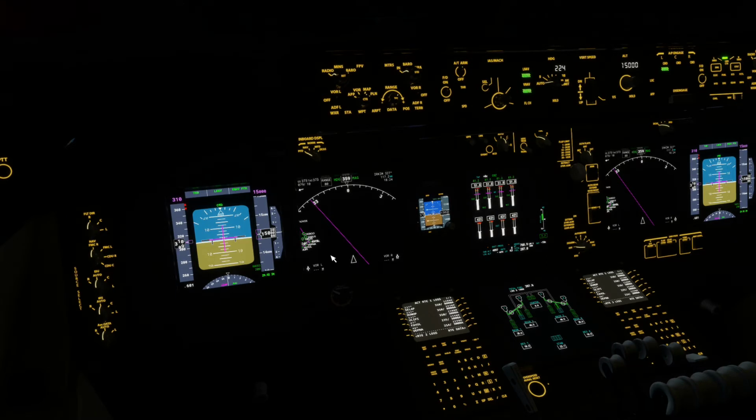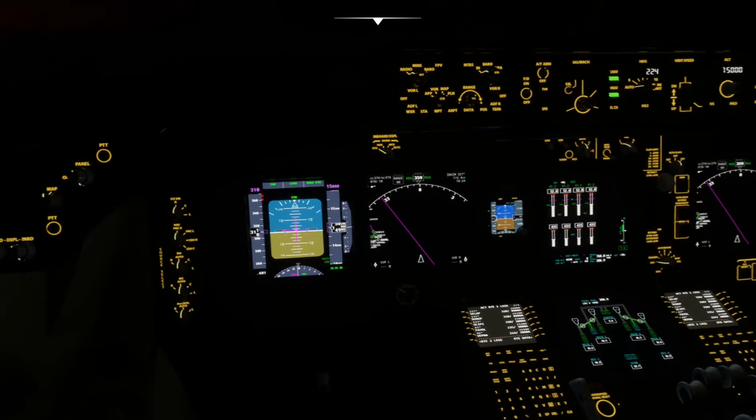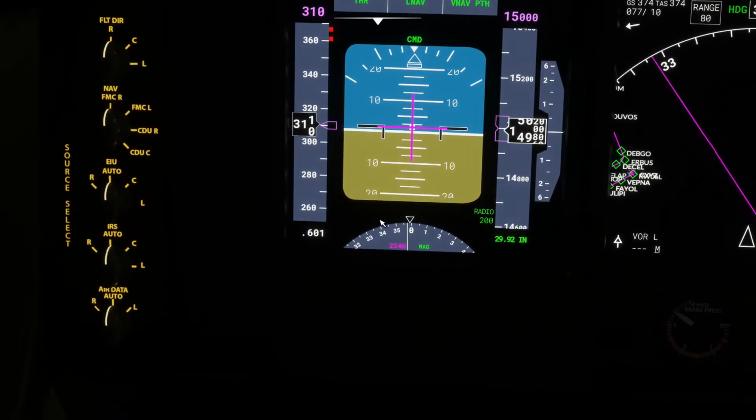That's what the localizer is going to be. So you're going to have localizer mode on. I'll show you guys when you want to turn it on, but you're going to have localizer mode on, and then once you get over that line, you'll intercept the localizer, that imaginary line that you drew. And then the plane's going to follow that imaginary line all the way into the airport, and then that imaginary line is going to pop up down here as well.